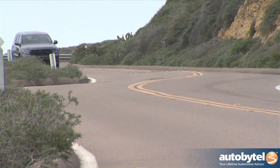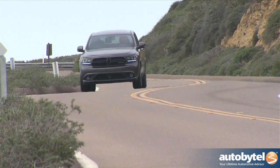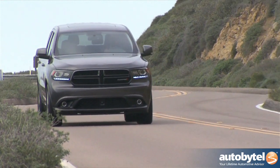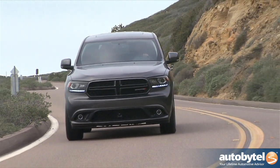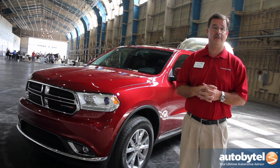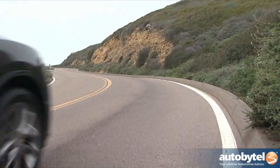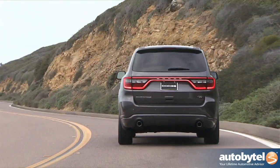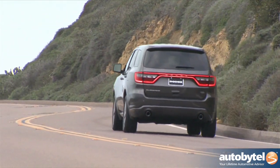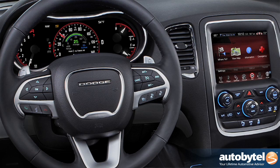Going into electronics, the 2014 Durango is all about integrating the latest electronic advancements. One of the things we started with is LED lighting on the front and rear of the vehicle — for the tail lamp as well as for the headlamps. The headlamps also use LED lighting as daytime running lamps, so they're dual function, not only for appearance but also for function. We've also integrated the latest electronic architecture with a 7-inch driver-configurable TFT thin film transistor cluster.